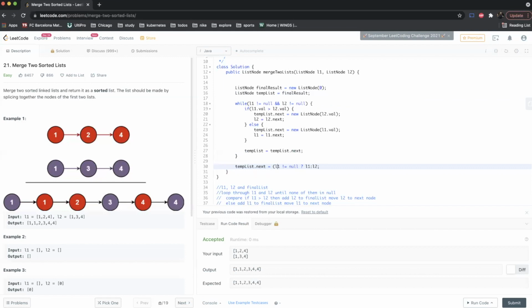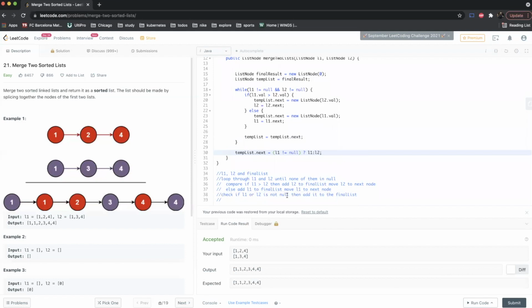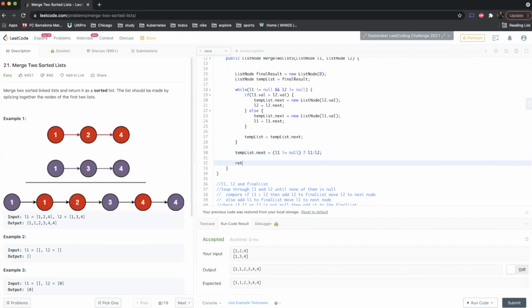So basically we check if L1 is not null. If L1 is not equal to null, then we add L1 to the next node of the temp list. Otherwise we add L2. Now we have added all the lists to the node. Now we need to return the final result. Here we'll be returning final result.next, since we initiated with 0, and we need the next node after the 0th node.